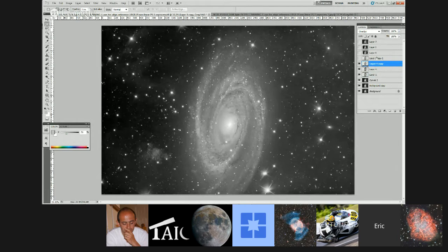Then I'll do a starless image to bring out some detail with the high pass, so that's a high pass filter. You take out the stars, you do the high pass on just the nebula, not the background, and you layer that on using overlay. And then by this time I think my galaxy is too dark. The IFN is not bad, but we'll work on that a little bit later. So then I take a smaller image and bring in some more of the background from the original galaxy by layering it on in percentages in yet another layer.